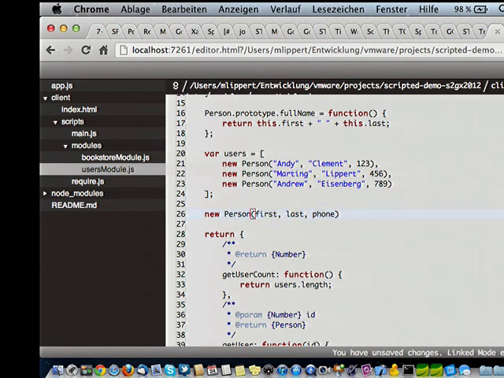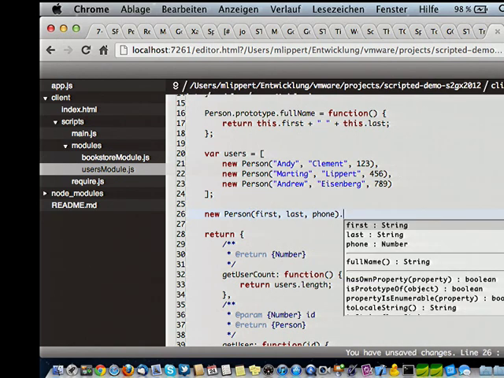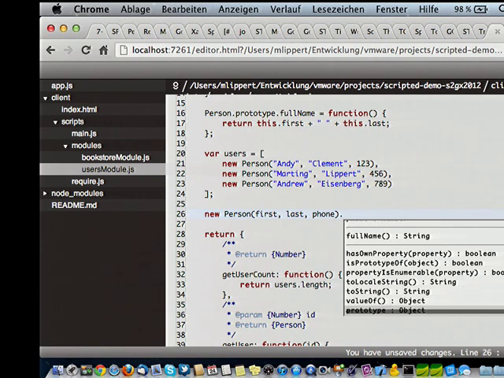Even behind that, I can ask what does a person have, and if I do content assist, it gives me the members that are directly in there, functions from the prototype, because I defined full name on the prototype of person. That information is inferred from the type. In addition, of course, the functions that are on the object prototype.